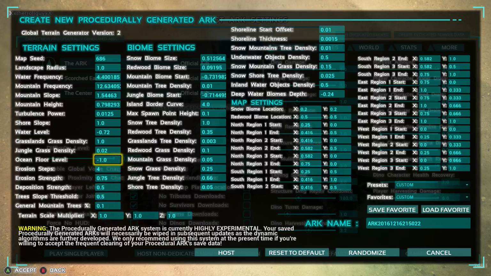So grassland, ocean, floor level, how tall you want the ocean to be, and everything. This is how you can set up the main bit of your map, which is the bottom layer before you go on to any different things to do with biomes.